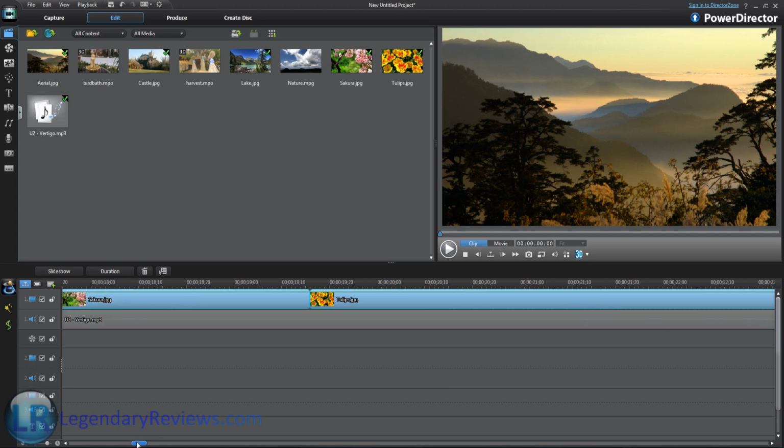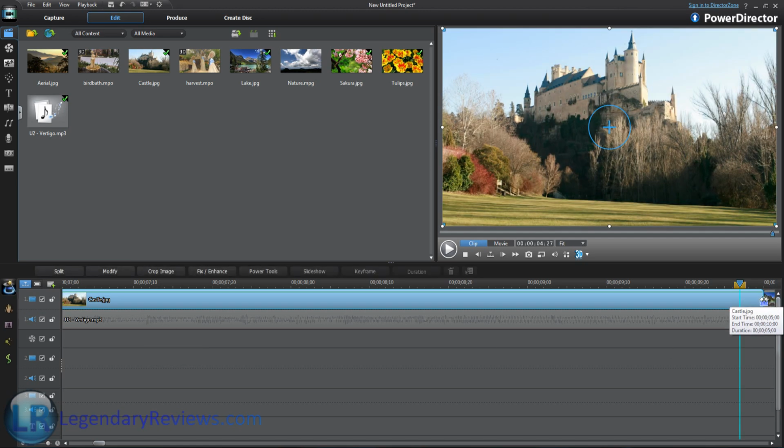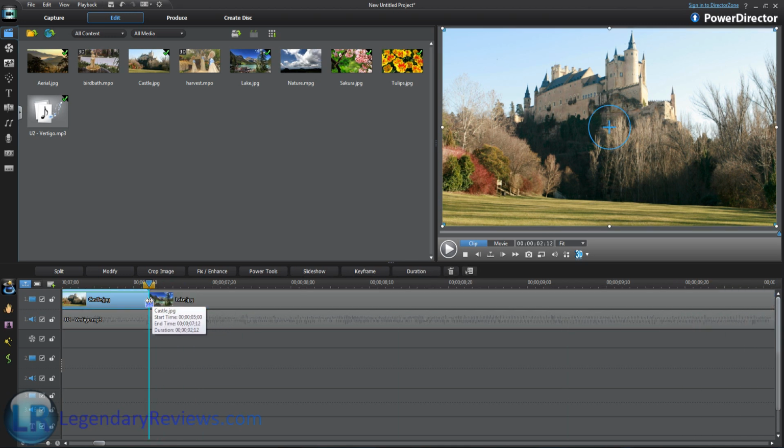By looking at the waves in the audio, it'll pretty much tell you at what point of the song it is. And if you want it to be at an exact certain spot, all you have to do is zoom out and find the exact wave that you want it to match with. So let's say I want this photo to match with that wave right there. All I do is that.